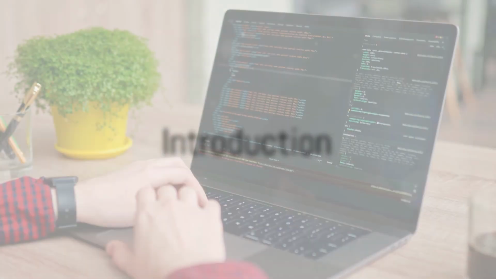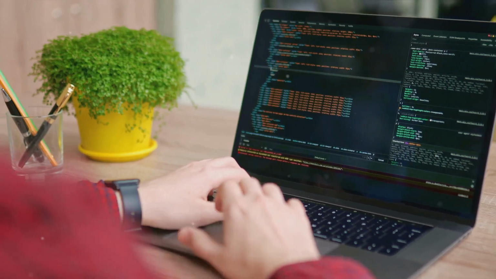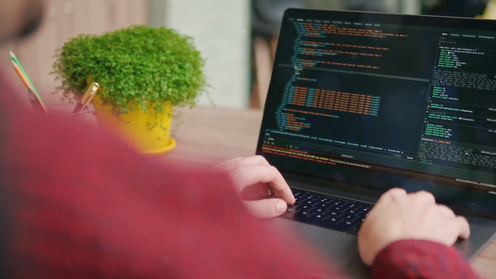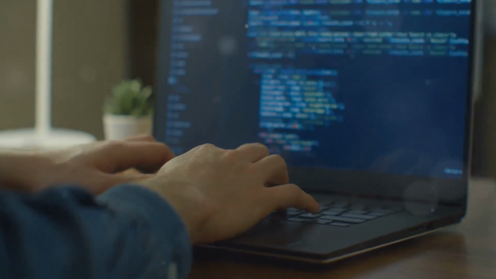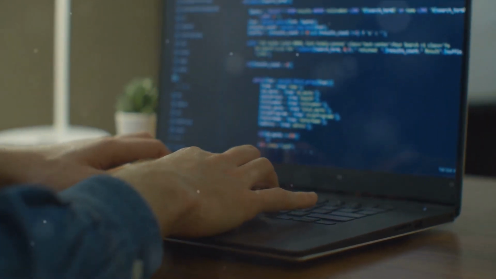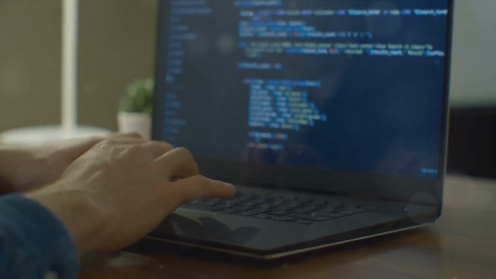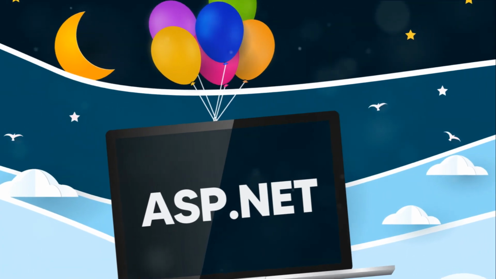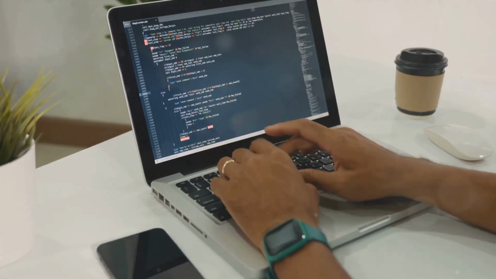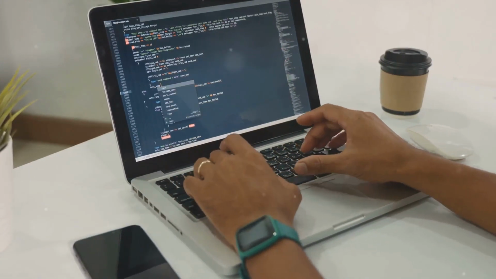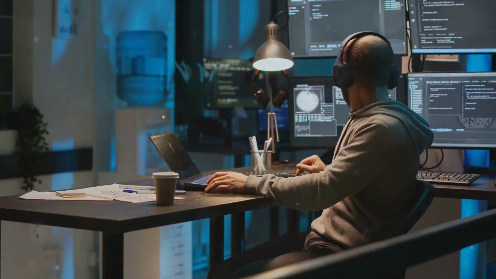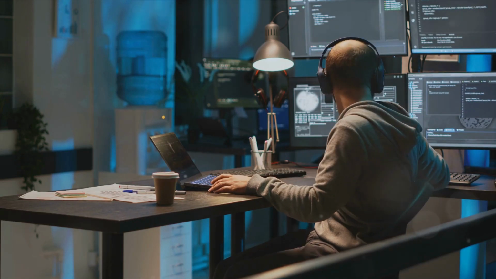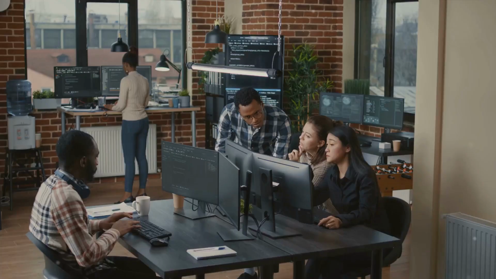Welcome to our exciting journey into the world of programming. Today, we're going to learn how to build a web app using C#, ASP.NET. In the vast realm of coding, these tools are your magic wands, transforming abstract ideas into digital reality. We'll explore the robust framework of ASP.NET, understand the power of C#, and take our first steps in creating a dynamic application. So, fasten your seatbelts and get ready for a thrilling ride.